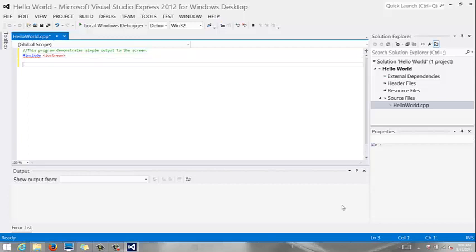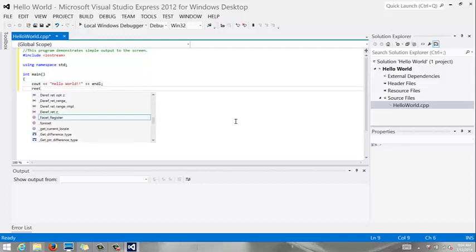So include iostream, something we need for every code file. Using namespace std, we need that also. Int main, we need that. These are all standard lines that we're going to see in every code. And I'm going to write a very simple one-line code that says output hello world to the screen, and also output a new line at the end of it.